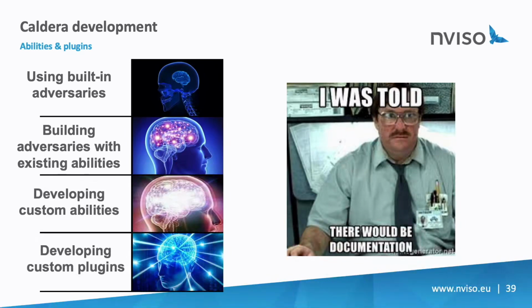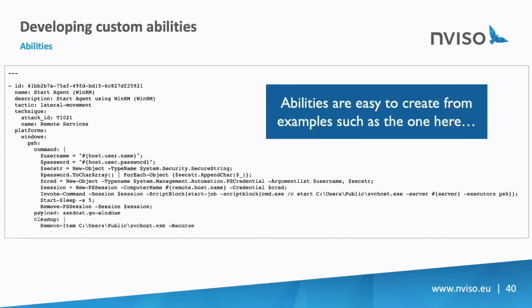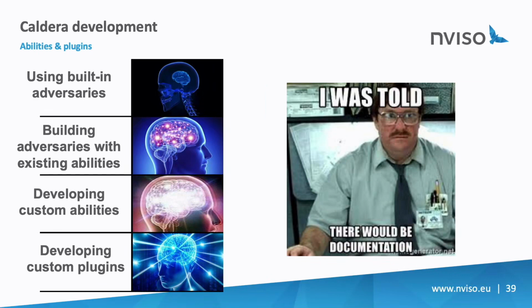One of the things Caldera doesn't have, for example, is a nice link to the attack navigator, which would be nice, right? It's MITRE. Why wouldn't they build it? I don't know. They're busy building other things, which is very much appreciated. But we decided to give them a hand, and we built our own plugin to actually export to a MITRE attack navigator view. So you can run your attacks and immediately see inside your attack navigator, okay, what's going on? What do I detect? What do I not detect? Which is pretty nice.